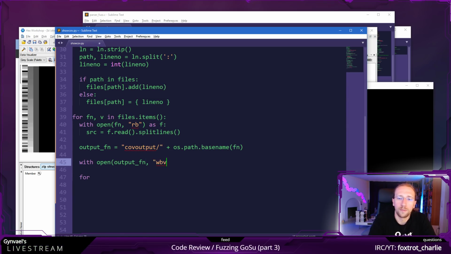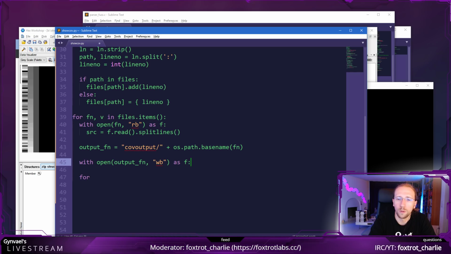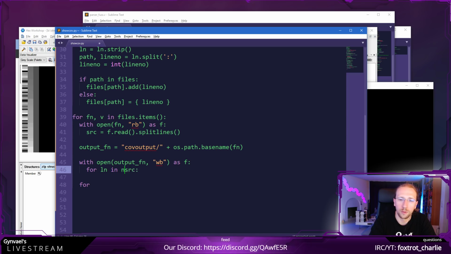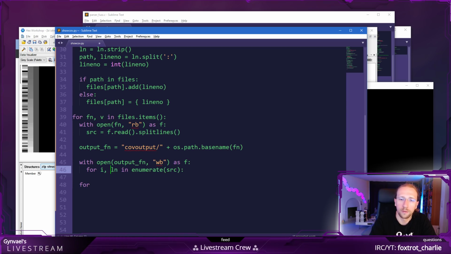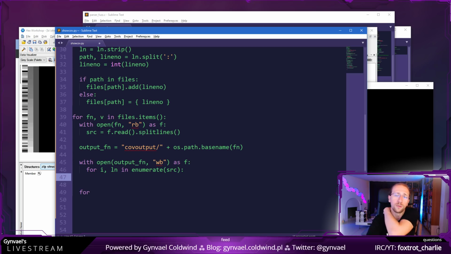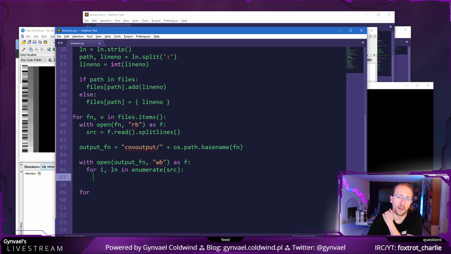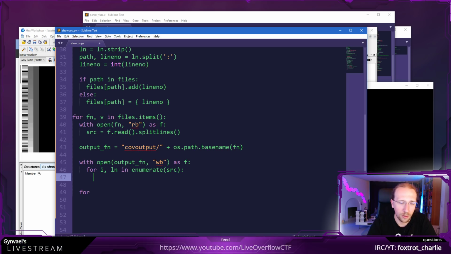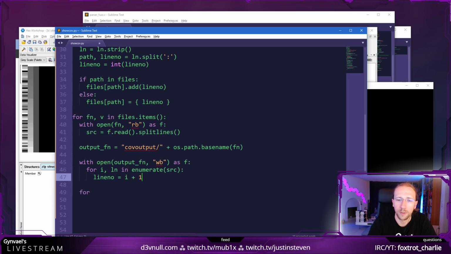So now we can output this file. It's not really going to be binary, but whatever, as f. And what we want to do is, for each line in the source code, we want to actually enumerate it. Enumerate is a way to get the count, which index you are at, basically. In JavaScript you don't have to do it if you use for each, in Python you have to use this construct, function, whatever. Now, I is actually one line off, I believe, so the actual line number is I plus 1.